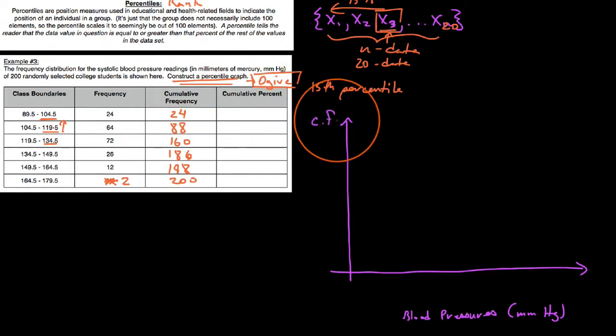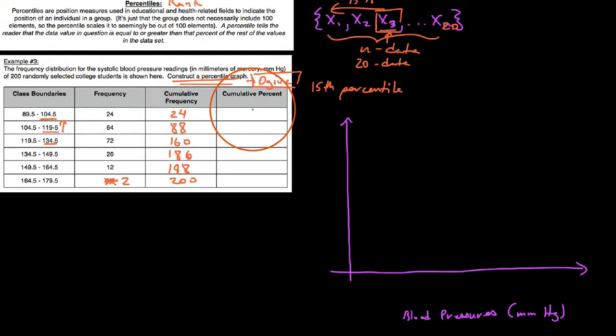Now here's the only difference between cumulative frequency and cumulative percent. The idea here is this. We said percentile is telling me kind of where I rank compared to the rest of my peers in the group, but percentile means out of 100. And what I was told going into this was that this group had 200 total elements in it. So if I were making an ogive, I would have to go up to 200 total. But what I want to do is change this to a percentile, which makes this a little bit easier to understand, because it says, let's convert this to automatically being out of 100, or change it to a percentage.